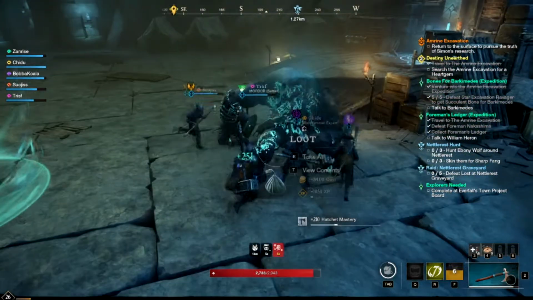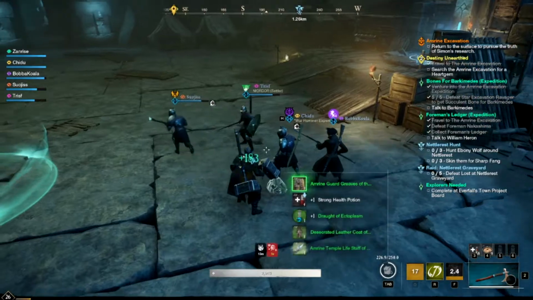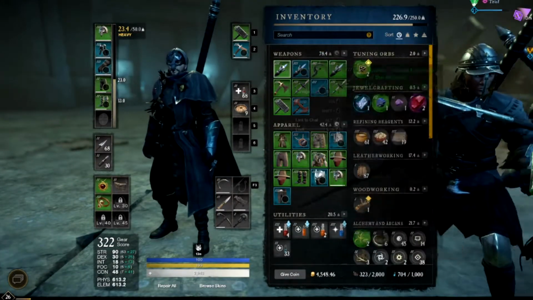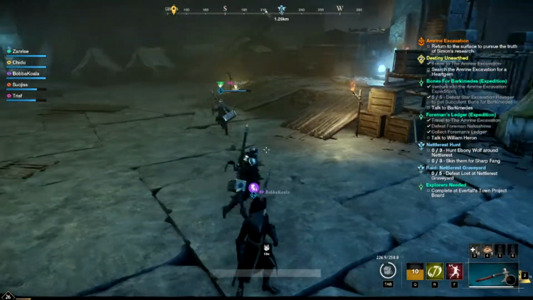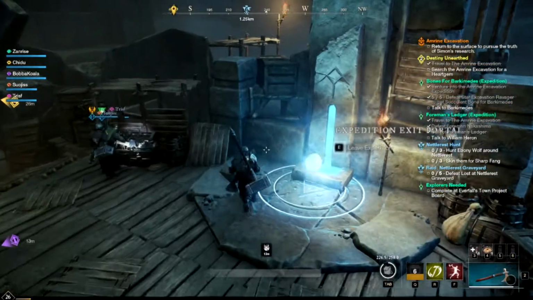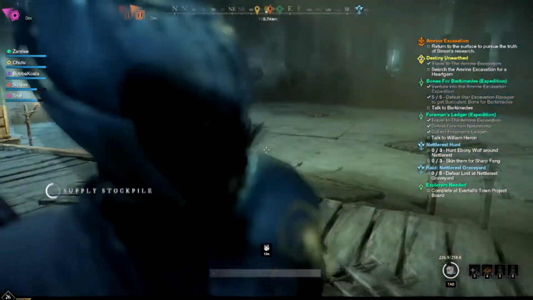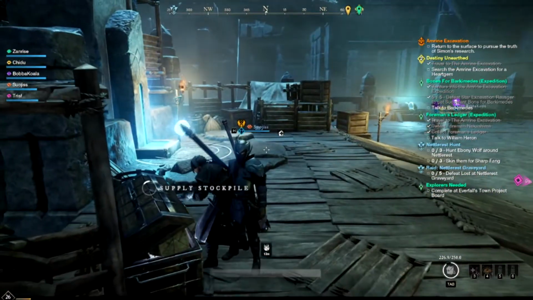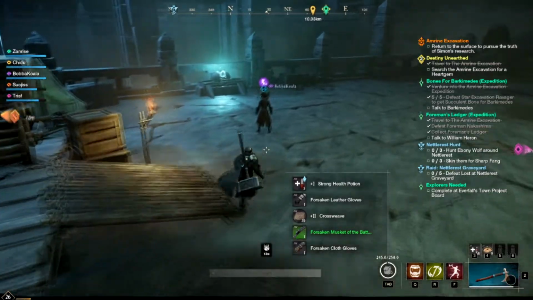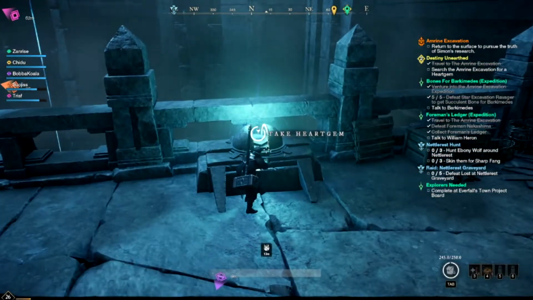Yeah, okay, they do. Also, victory, expedition completed. And we got a bunch of stuff. I got a blue life staff and a blue necklace there as well. Okay, and over here is the exit. And then we have a supply stockpile over here. I'll definitely take a look at all the gear outside the dungeon. Well, I guess I can do it right here, but we'll head out and finish there.